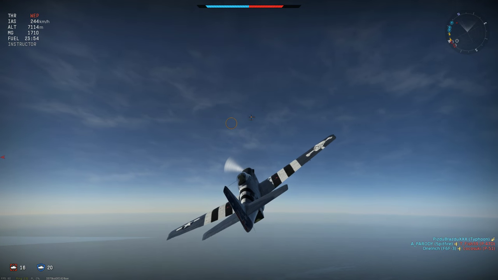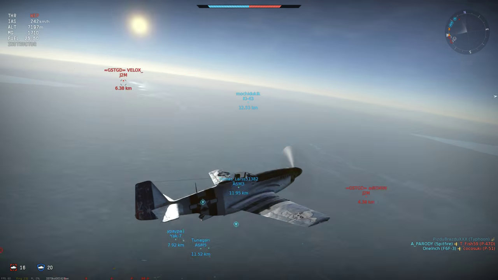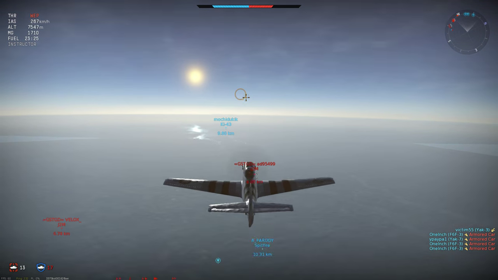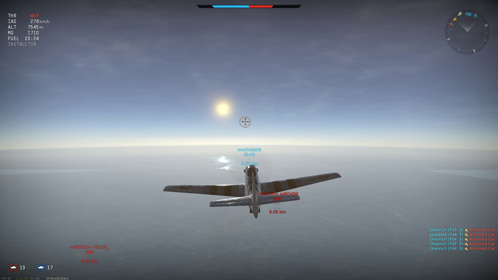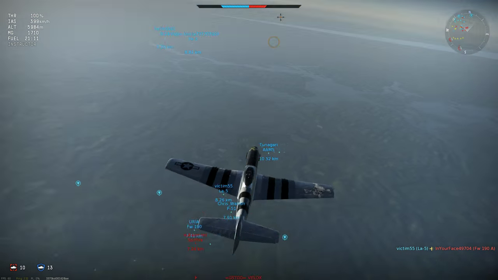Now both of them are flying away from me. There's nothing I can do about it because my speed's already in the low 200s. By the time I've completed the turn and recovered my altitude, they're miles away, and I'm still travelling slowly. I could easily fill an entire video with this kind of thing, but I guess you've seen enough.